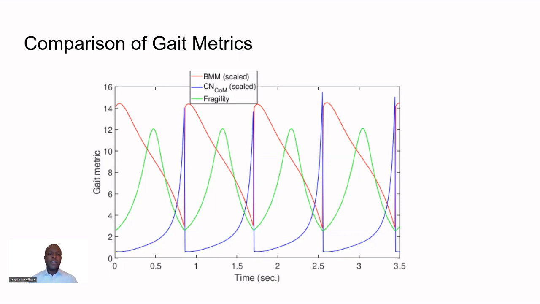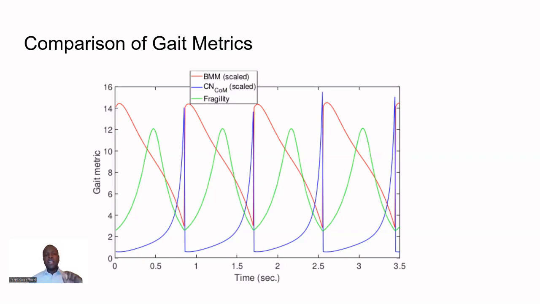And the other thing is that with the condition number, the numbers were going as high as 1600, which is a really large number. So I needed to multiply that by a factor to get it down into this 0 to 15, 0 to 16 range. The bottom line, though, is that the shape isn't changed by me multiplying by these factors. So you still see the shape of these metrics with respect to time as stepping is occurring.